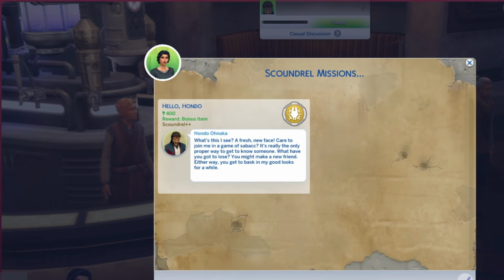Before I go to the resistance and everywhere else, I would, what's this? A fresh new face. Care to join me in a game of... It's really the only proper way to get to know someone. What have you got to lose? You might make a new friend. Either way, you get to bask in my good looks for a while. Okay. And plus... wonder reward.